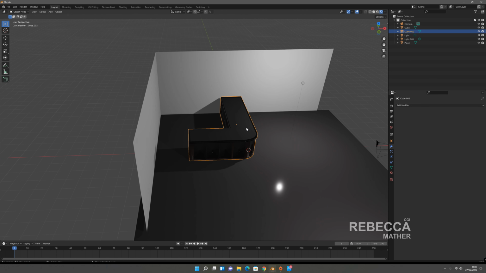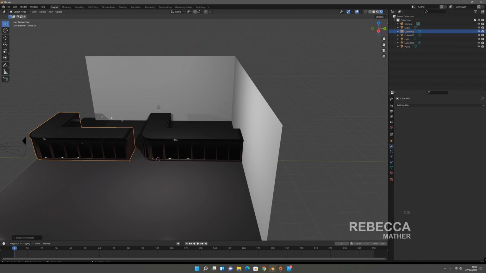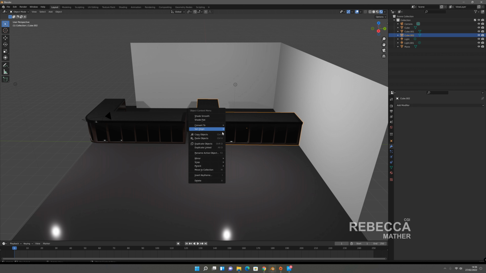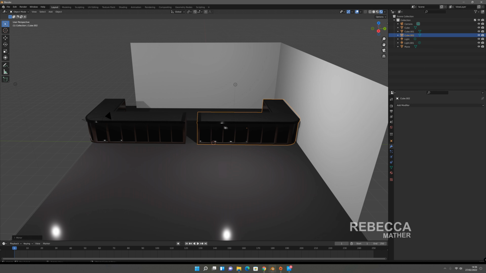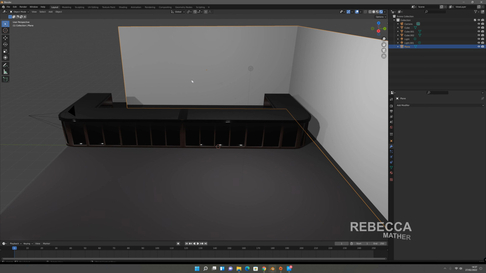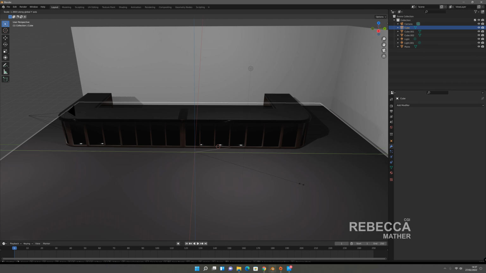So in the end, you can actually see on the picture that it is a horseshoe bar. And you can see that I've pulled out two bars right here. And what I'm going to do, this is Shift D to duplicate. And then of course, I right or left click depending on how you've got your mouse set up, just to mirror that on the y-axis. So now we do have the horseshoe bar that you can see in the original picture, and I'm just going to adjust the floor accordingly as I would like it.